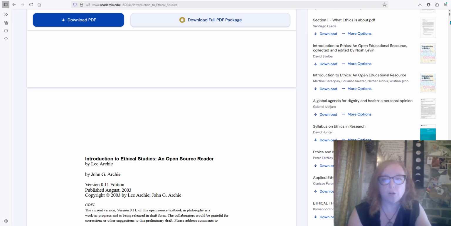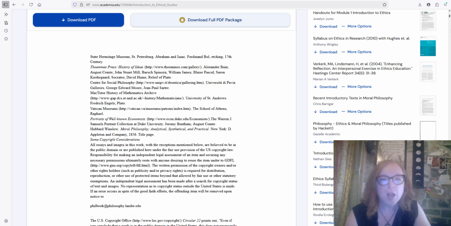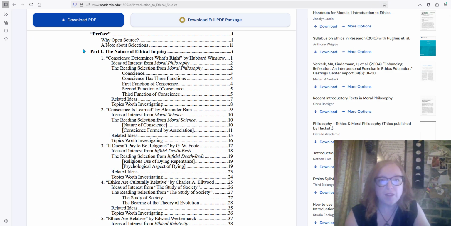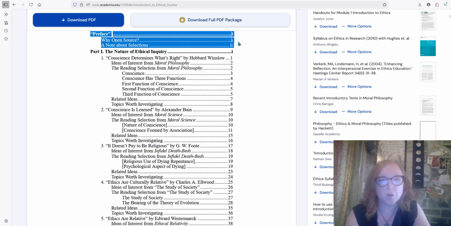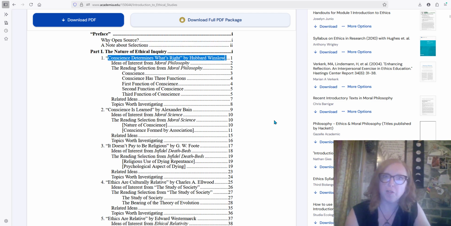So it is critical that I pay attention to what page I am citing from, because if I'm citing from their introduction, so the preface, why open source, a note about selections, then I am in fact quoting Archie and Archie. However, if I jump into even the first chapter, that is a different author. It is Hubbard Winslow.